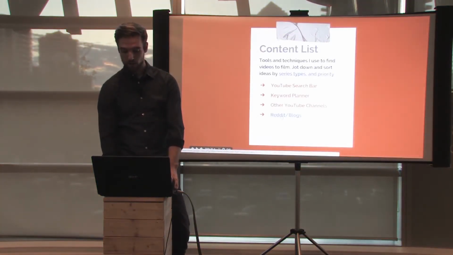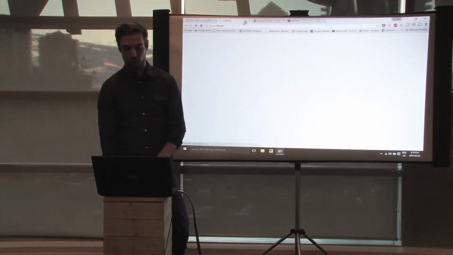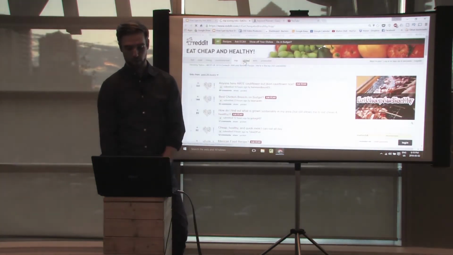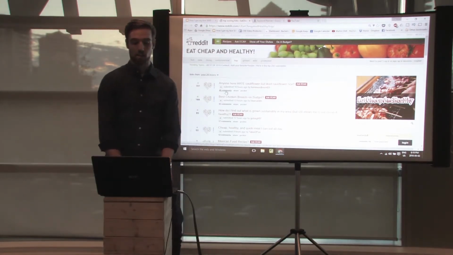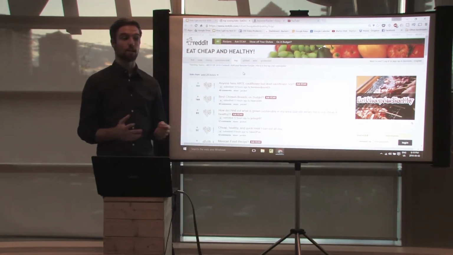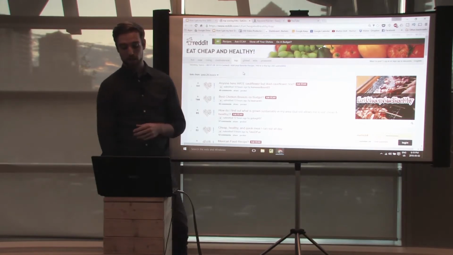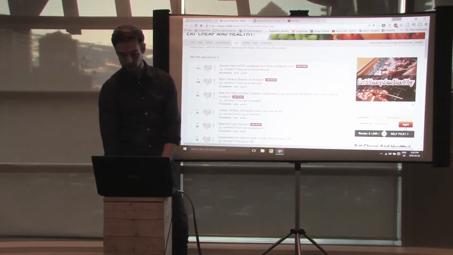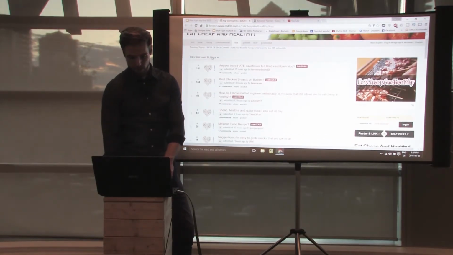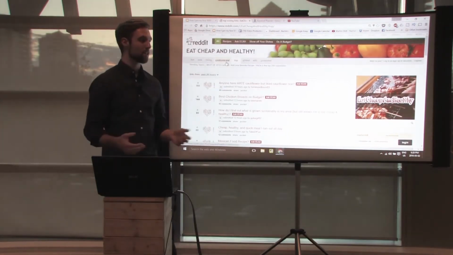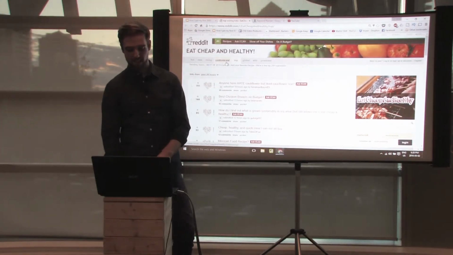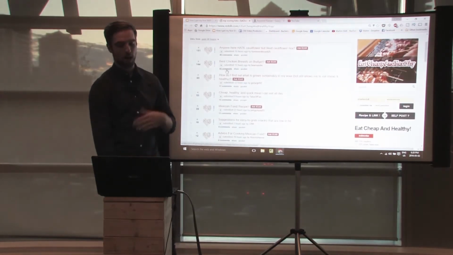I also look at Reddit and blogs. I'm sure you guys are familiar with Reddit. This is known as the front page of the internet. And within Reddit, there are all these different subreddits for different topics. This is Eat Cheap and Healthy here. This is totally in my niche, cheap and healthy and tasty. So I can find potential topics to speak about.